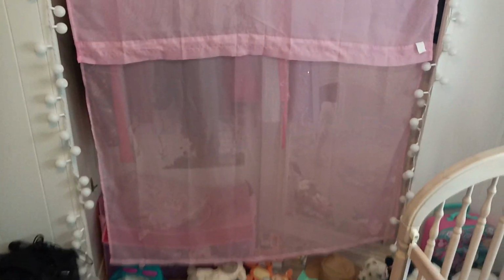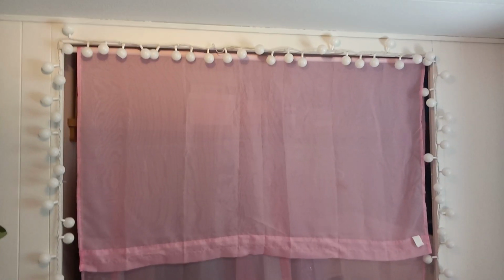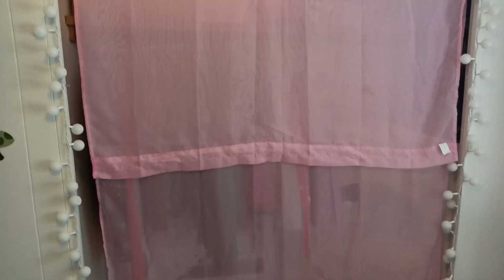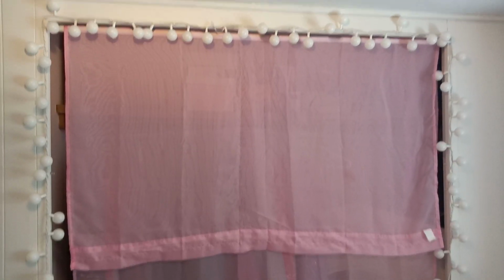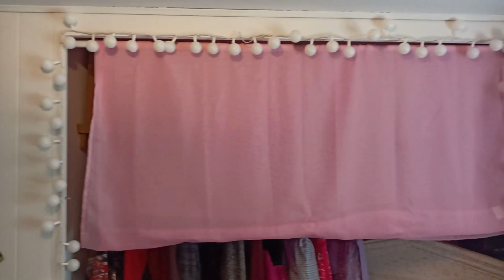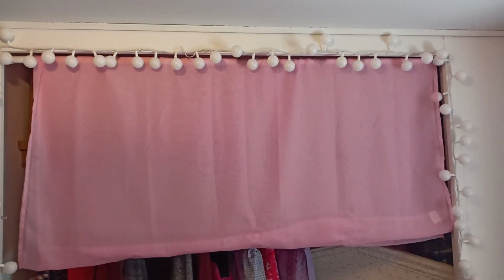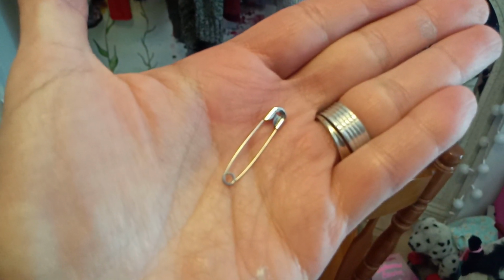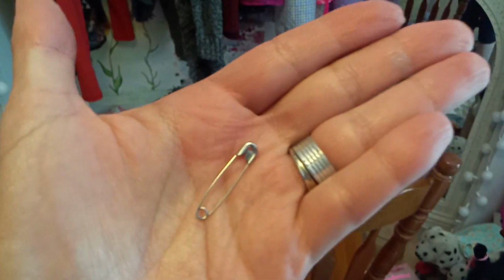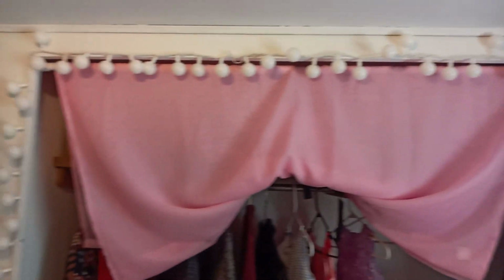Once it's up, what you want to do is fold it in half so it's hanging over halfway, so you can see how it's doubled up. Then you're going to take the bottom and hang it over again, so it's like you put 3 layers on top of each other like this. The next thing you need to do is fasten your curtain so it stays in place. I just use this medium size safety pin, and I began in the middle of my curtain and fastened it up in half so it looks something like this.